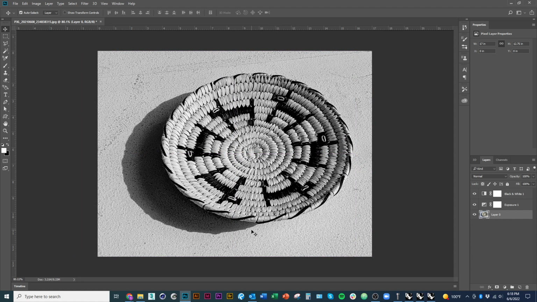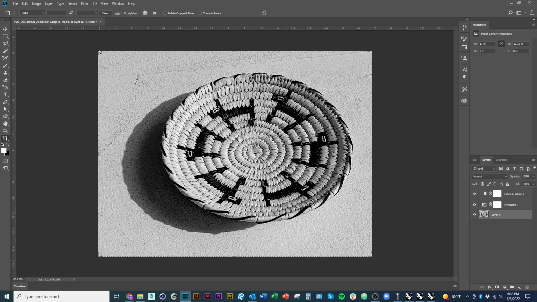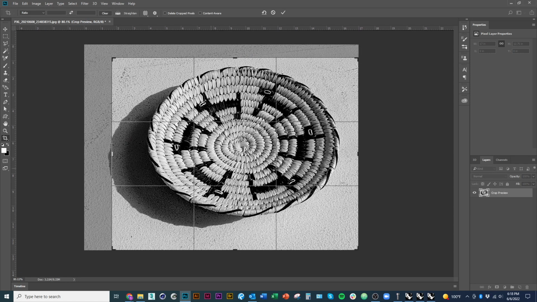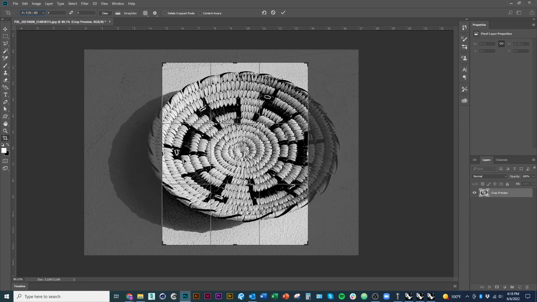The other way you can do it is you can use what's called the cropping tool. You can hit C on the keyboard, or you can go to this little image that looks like two frames intersecting each other, two squares. And then you'll see I get a series of grips around the outside, and I can just click and drag them.